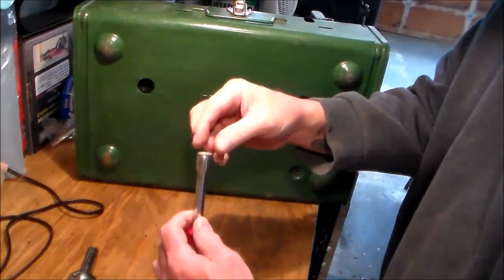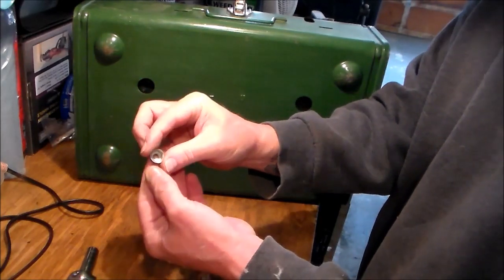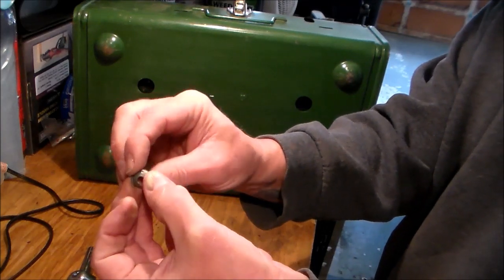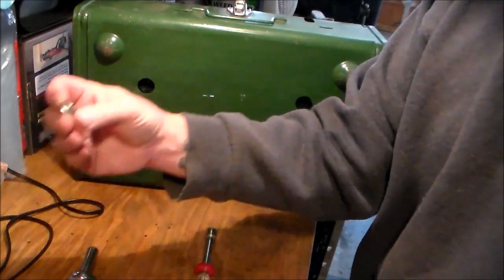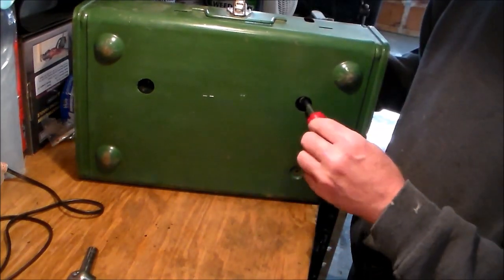Give you a look at it here. This is not a normal nut. This is basically a little piece of stamped sheet metal, and all it's got to hold it in place is one little tab right here. But you don't want to lose this. Again, put it aside someplace where you're not going to have it lost. One more on this side.